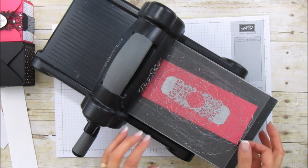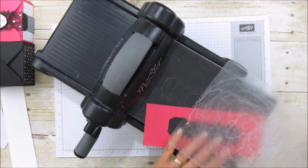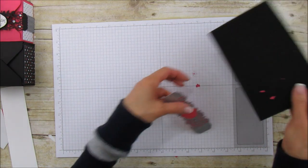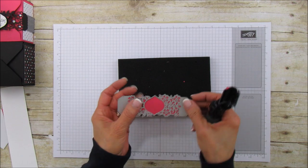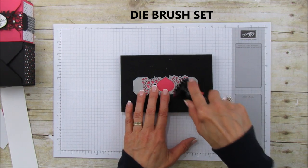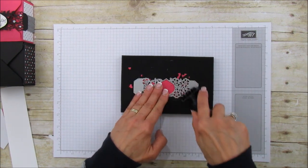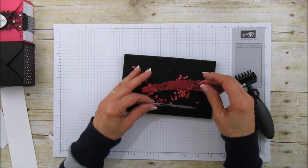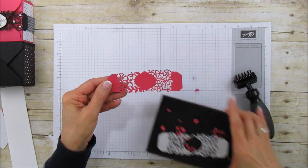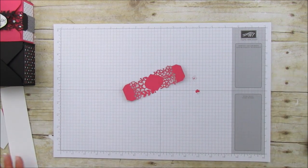I only do it twice because I have limited space here — I think you'd be fine doing it one time. Now I'm going to show you a really quick trick to getting these out because it is super detailed. This tool has a little sponge on it and a little brush — it comes as a kit. You just take it and run it over the whole thing, and it's amazing how well it works. It's a lifesaver — look at how gorgeous it comes out, so perfectly.